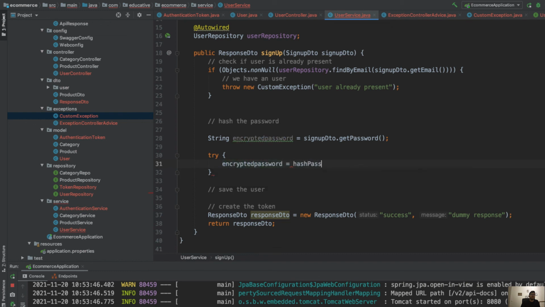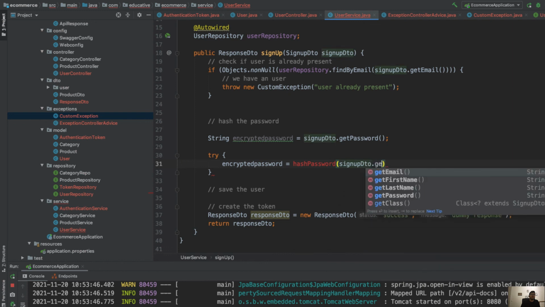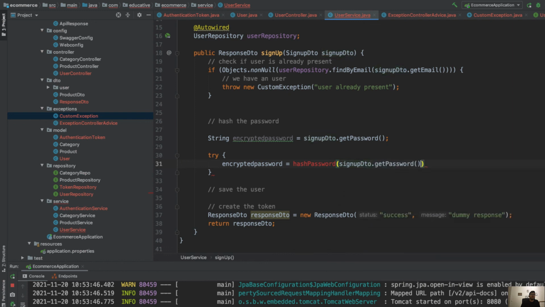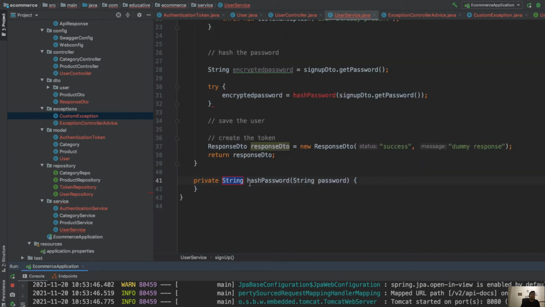As password, it's a method we will create. So let's get this method, and it will throw an exception.